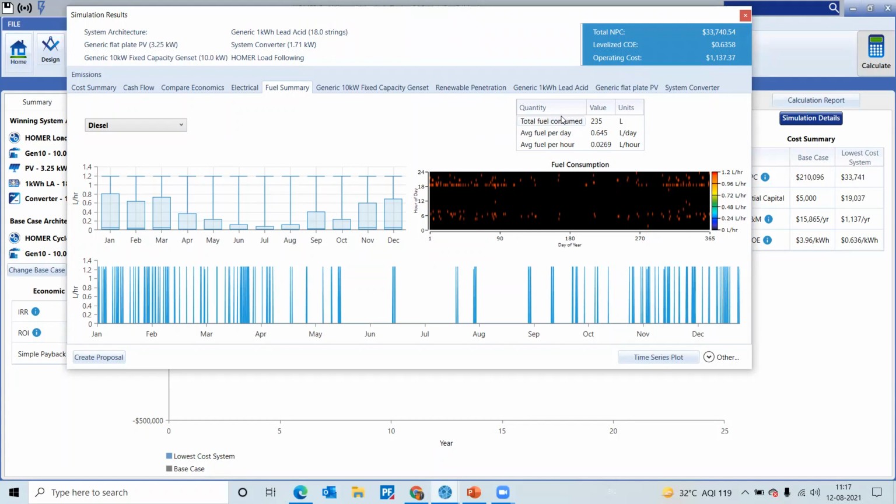The total fuel consumed in this system is 235 liters. The average fuel per day is 0.645 liters, and per hour is 0.0269. You can see the fuel profile from January to December, in liters per hour for each month. When you move your cursor onto this block, you can see the value.